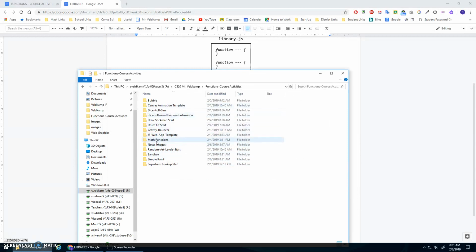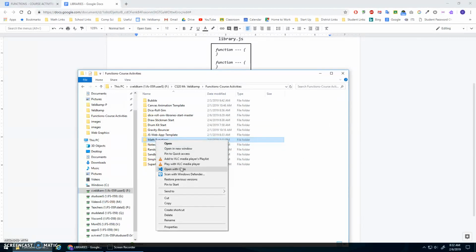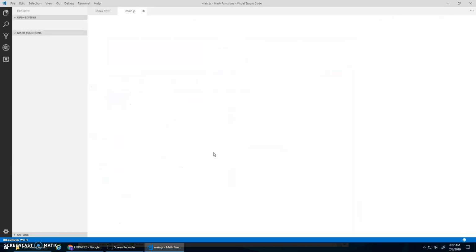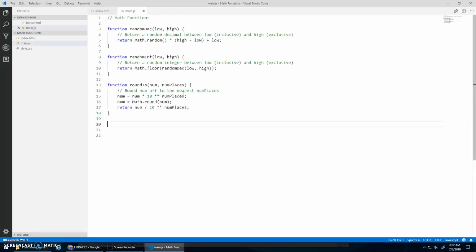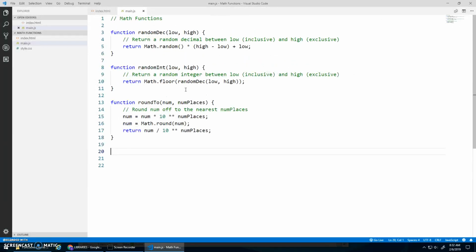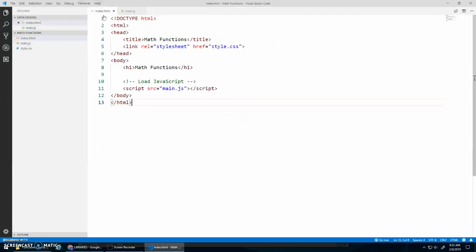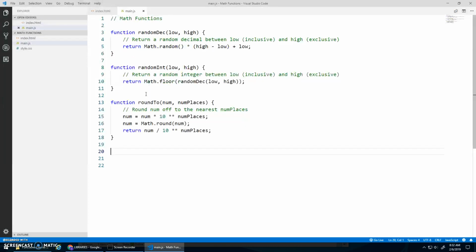You should have code from before that we did. Let's see what this looks like. Math functions. I just have the 3 math functions that I did in my video demo here right now. You were supposed to do a bunch more, so hopefully you have those as well. But the idea here is that I've got these wonderful random def, random int, and round2 functions, and I'd like to use them somewhere. Like, remember this? I think we didn't even use these functions. We just tested them with little console.log testing things. Like, where could I use this?